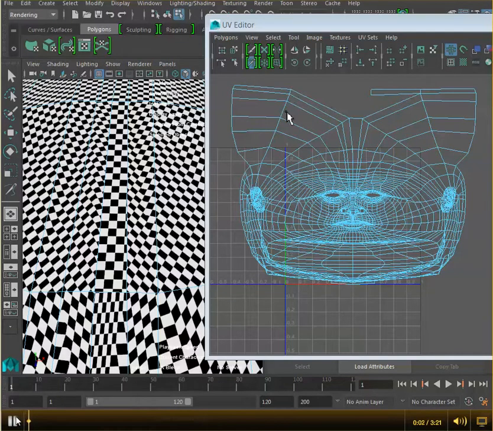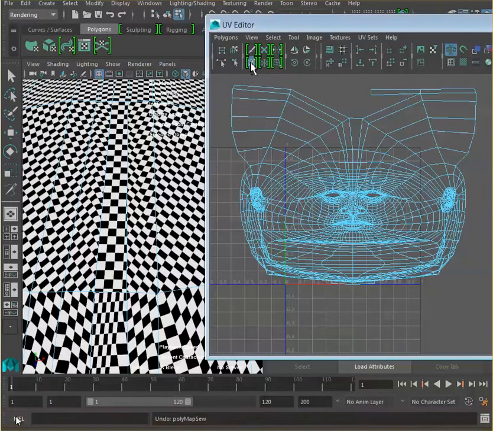Okay, there is another tool I wanted to show you, the Saw Edges tool. When you select it here, it's pretty much what it does. It blends the edges. Notice that it highlights them, and you see on the viewport, you see them highlighted in red, meaning that those two edges share the same location on the UV editor.